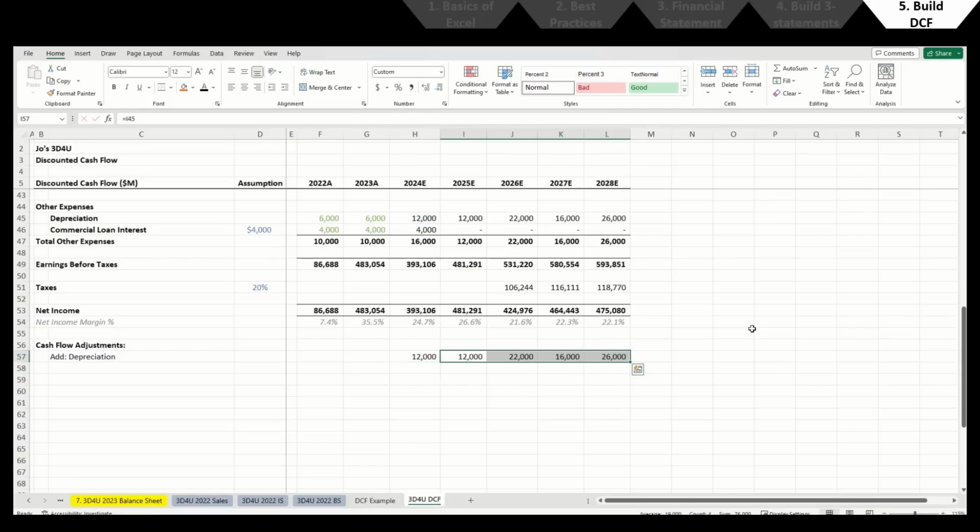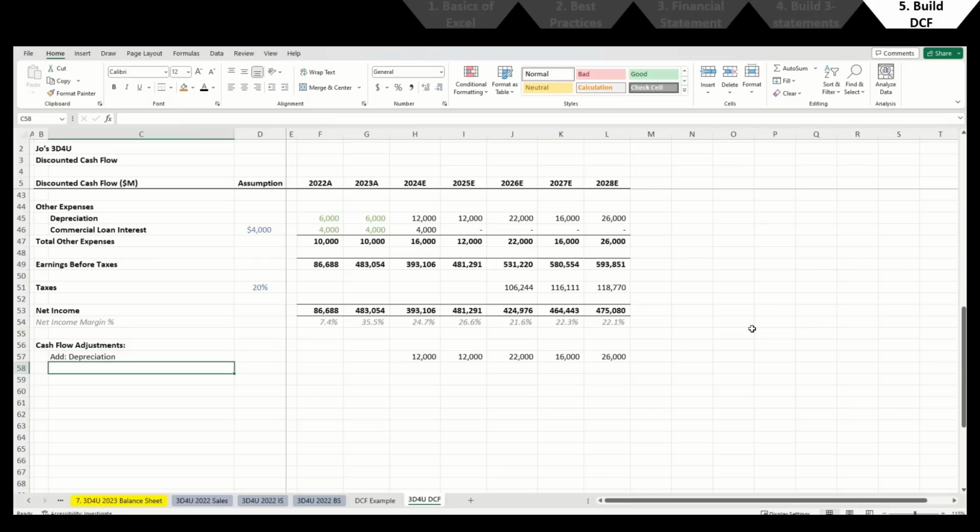One thing I want to point out here is that some models show all numbers as positive, and in the total calculation, they're either added or subtracted, just like it is here. And some other models show all the expenses and cash outflows as a minus on the P&L, and the total rows add all of the above. So this is just a preference thing. For me, I prefer to show all positive and add or subtract as necessary in the totals. But if you do it this way, I find it very convenient when we're doing the cash flow adjustments to call out explicitly if we're adding back or deducting the adjustment rows. And that's why I am writing here add : depreciation.